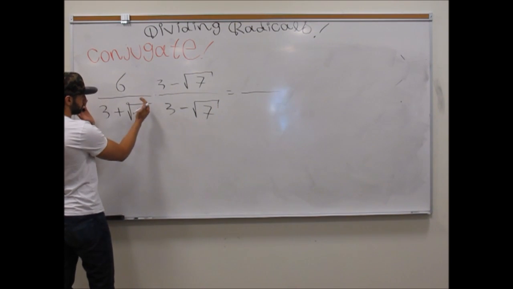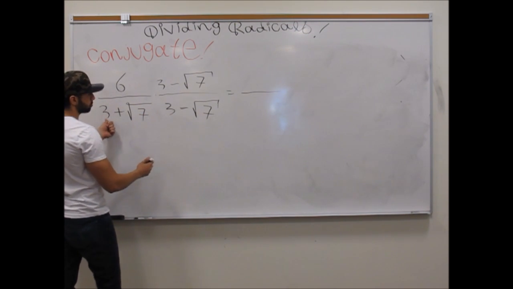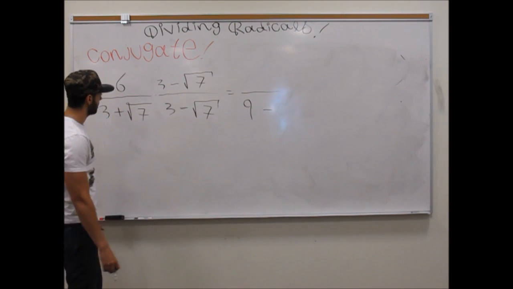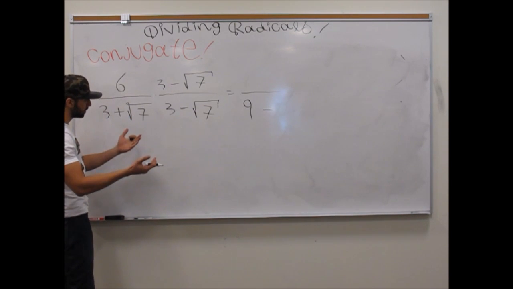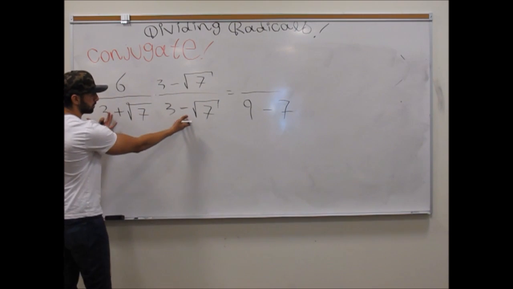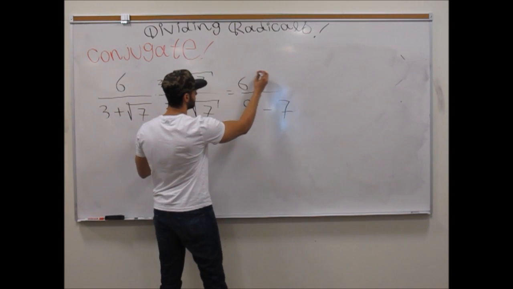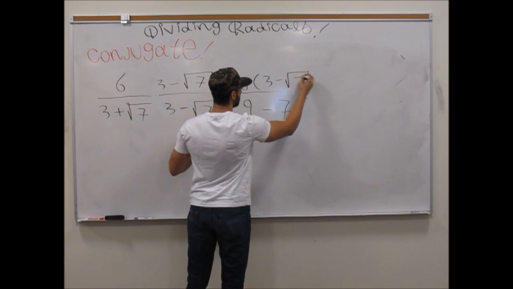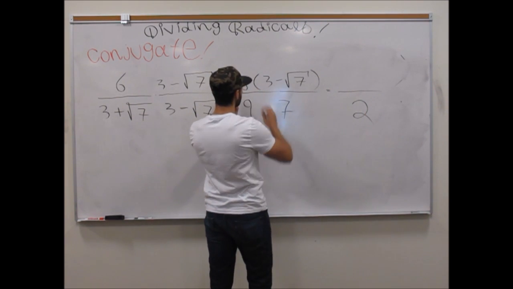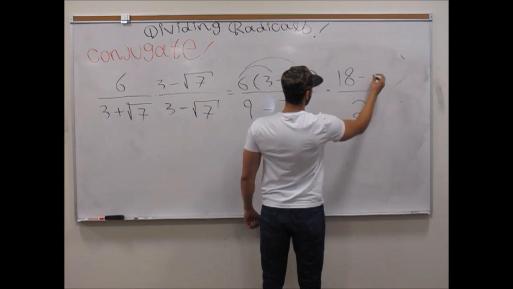Whenever you're multiplying the same thing with the opposite sign, it's always going to be the first one squared, which is 3 squared, 9. There's always going to be a subtraction sign in between them. And then rad 7 squared would be 7. We looked at this up here. You have to multiply this 6 into here. So 6 is going to get distributed into 3 minus rad 7. Then we get a 2 on the bottom. Then we pop this in to get an 18 minus 6 rad 7.